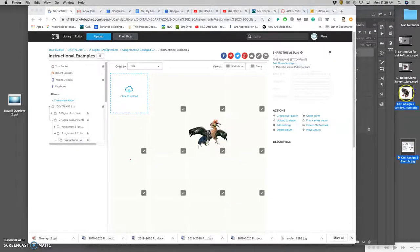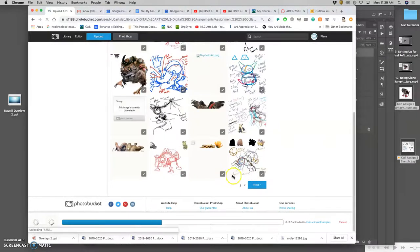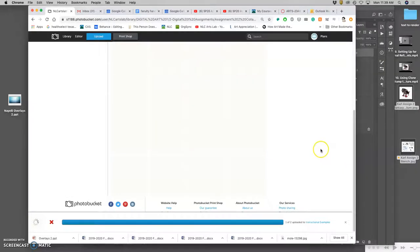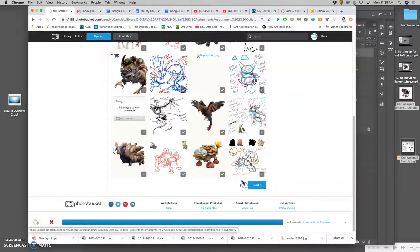So I'm going to take my sketch and my creature. My sketch is a JPEG, my creature is a PNG. And then as they come in, I find them. And you can tell the difference between the PNGs, they have that kind of off-white background, and the JPEGs, which will have a solid white background. Uh-oh, didn't like something. Let's see. PhotoBucket. Sometimes refreshing will help. Let's see if they come in.